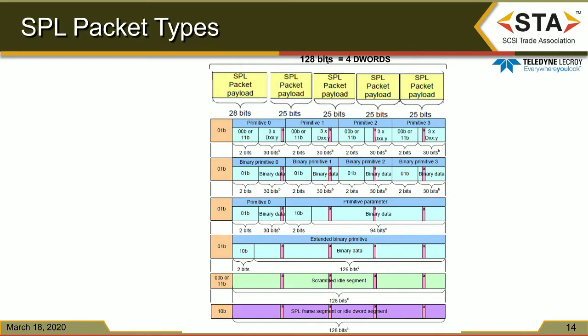This graphic is right out of the spec, and I found this to be pretty helpful in understanding how the different packet types will appear on the wire in SAS 4. It defines 6 different SPL packets. The data and the standard primitive segments are the items you're probably familiar with, but they now have 3 new binary primitive types. They mostly came up with these as a way to send more information inside a primitive for specific situations that can occur in 24 gig.